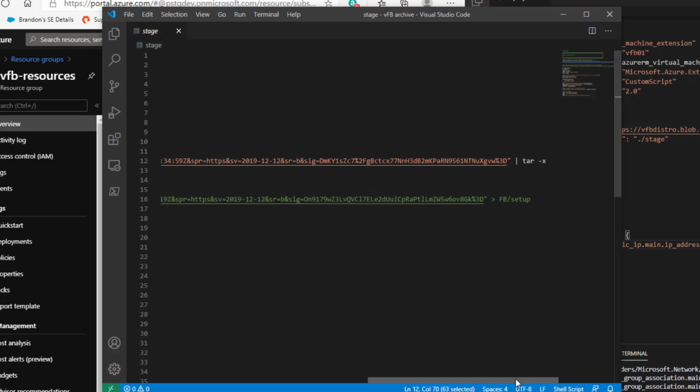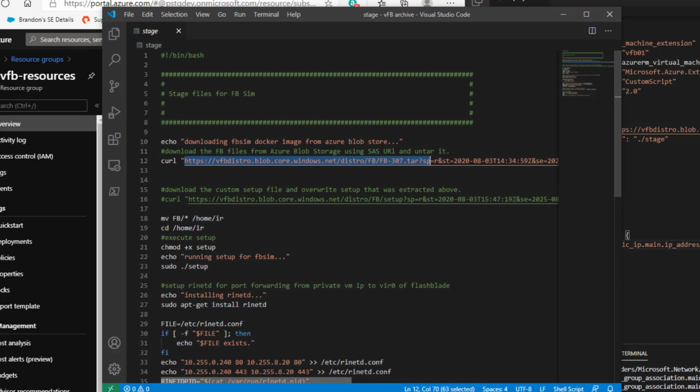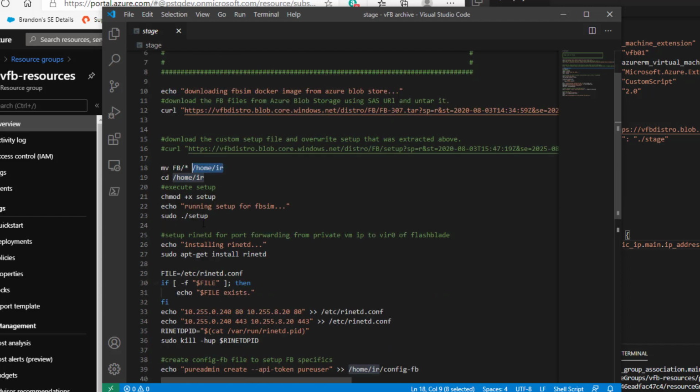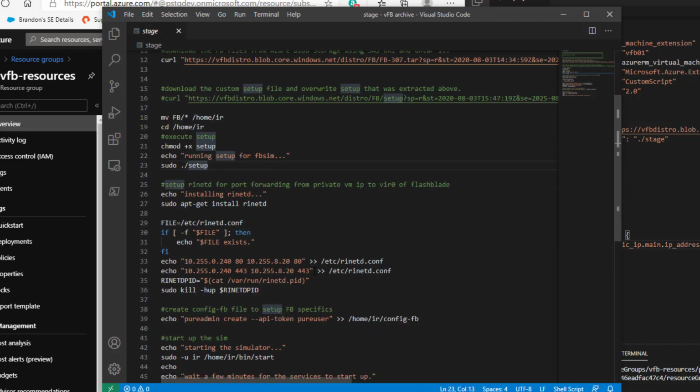And this is that fb-307.tar file, which is the distribution of all the FlashBlade simulator files. All right, so once it does that, it's going to move everything inside the extracted FB folder to the home dir folder, cd into that folder, and then execute the setup script.